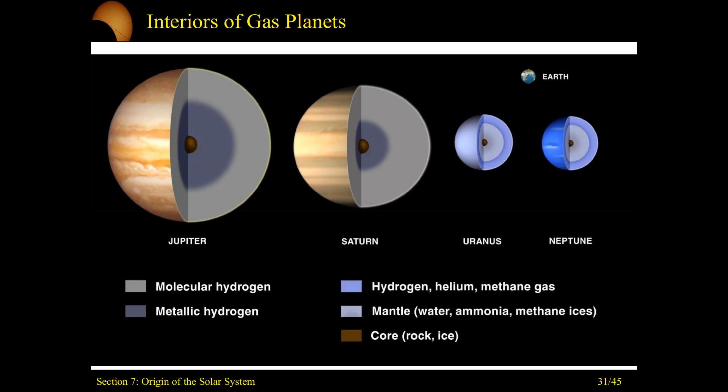So the name gas giant - it was popularized in around the 1950s - just refers to the big gaseous atmospheres. The thing about the gas planets is that their temperatures are cool enough that these outer layers can't float away. They're not above the escape velocities compared to, say, the rocky planets closer to the sun.